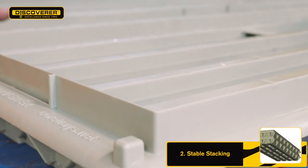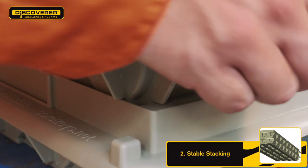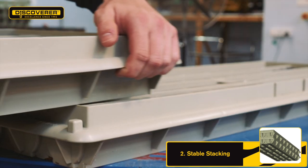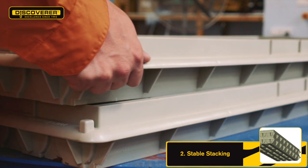The unique stacking design means that the trays stack perfectly on top of each other without the tray above touching the core in the tray below. Plus, all Discoverer Series 3 trays have the same footprint, so you can stack the different size trays on top of each other when changing the core barrel size within a drill hole.